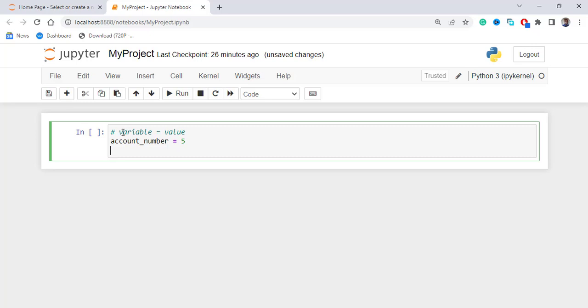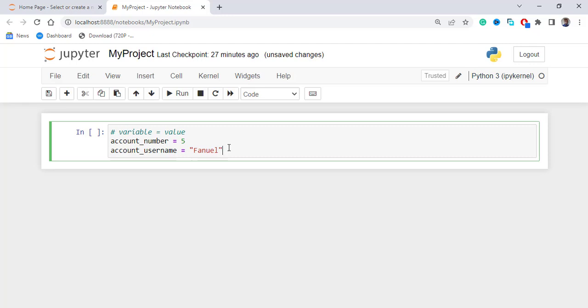And also, we want to store the holder name of the account. So let us say account underscore user, the account user name. Okay, this is the username for the account. Let us say the name Fanuel. So for example, you are having a bank card, and in the bank card you have only $5, and this is your account number. So your account number is a variable which is storing $5, and account username is a variable also storing your name.